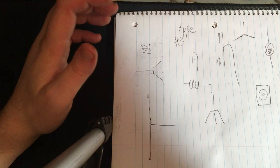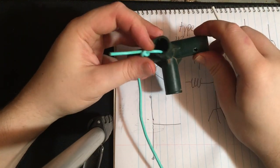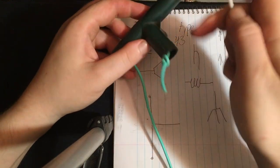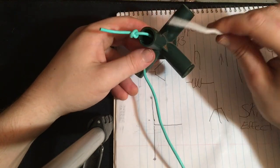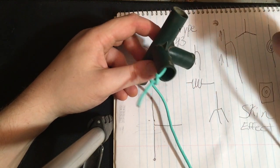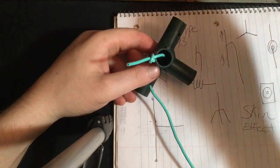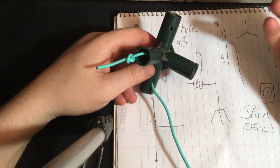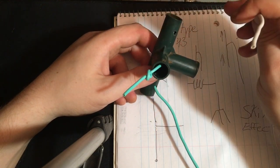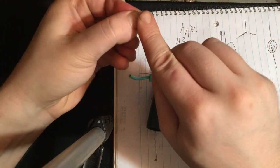So I am using an old AC extension cord that went down the tubes. And, of course, I just cut it down to over 8 foot and decided to use two pieces here. This is stranded, which is good, because due to the skin effect, you actually get lower resistance with stranded copper braid, which is great for us. Let's see if I can finagle this in here.